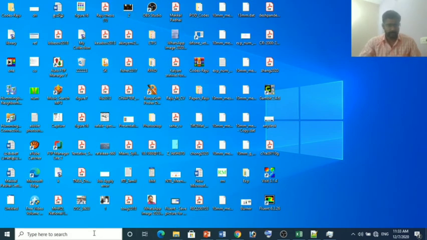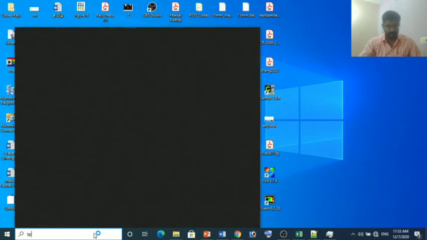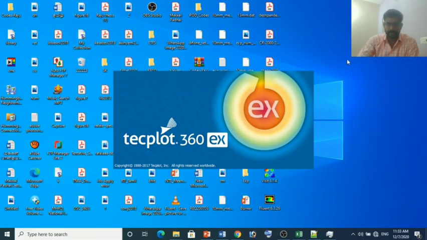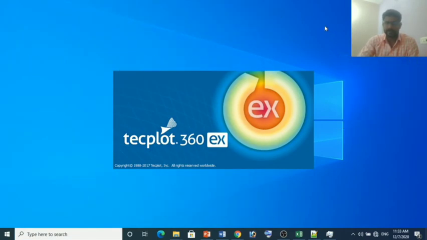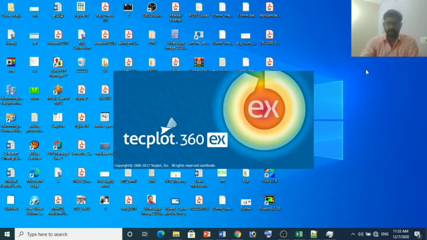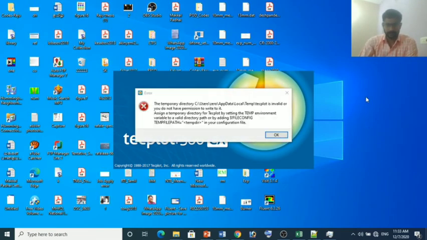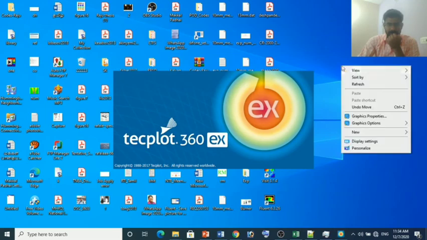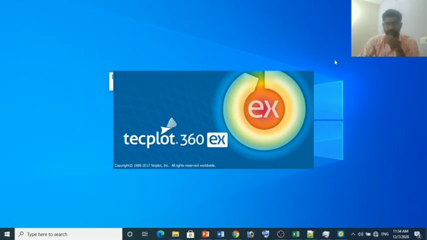So then I will open TechPlot. Yeah, TechPlot is already open. It's loading. Since my computer configuration is very low, I am loading this one. It's showing some error, we'll see what error it's showing.